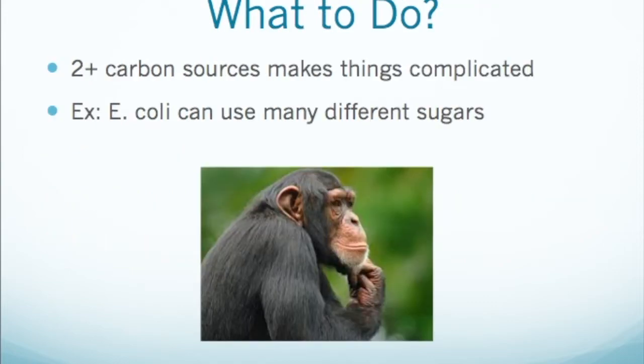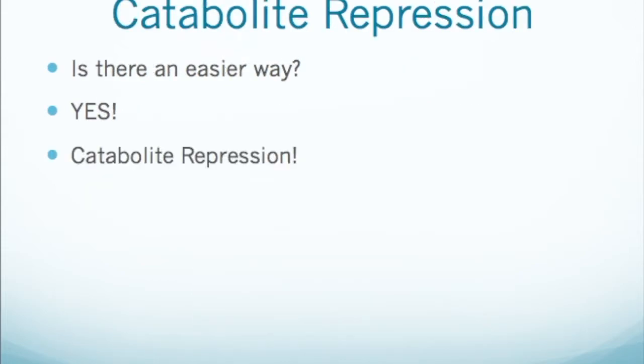To start, you may be wondering what the process is called in which bacteria deal with multiple nutrients. What exactly happens when bacteria are confronted with several different usable carbon sources? For example, E. coli may be able to use different sugars and needs to know whether to use these simultaneously or one at a time. There must be a way for bacteria to know how to respond. The answer to their problem is catabolite repression.